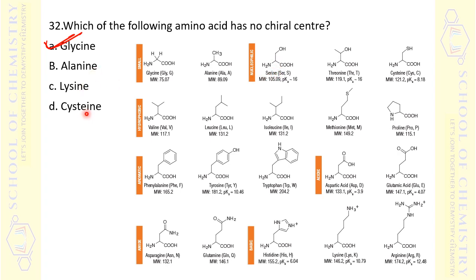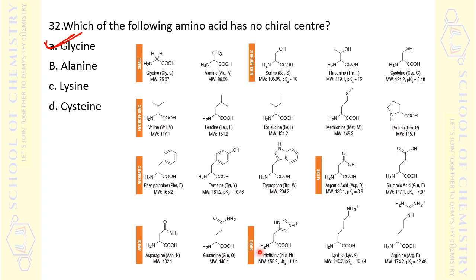So alanine, lysine and cysteine structures you can find here. In alanine, one hydrogen is not shown here, the other three groups are shown, it's CH3. And in the case of lysine, the structure you can find here. To this carbon atom it will be CH2, CH2, CH2, NH2, or even in protonated form NH3 plus can be shown. Lysine, you must know, is an example of a basic amino acid. That additional information is also there here.